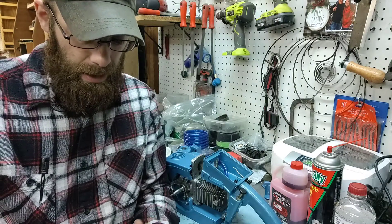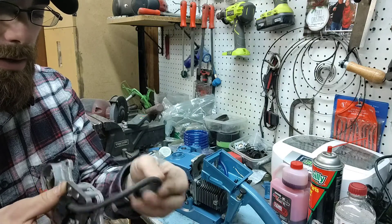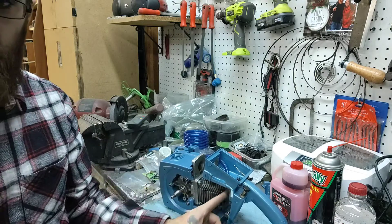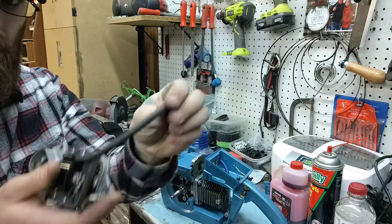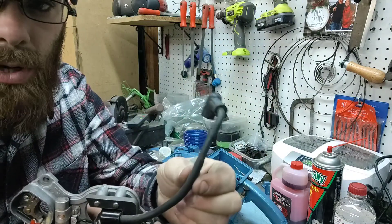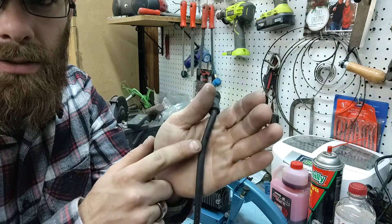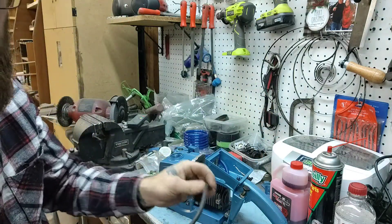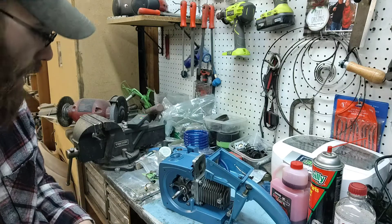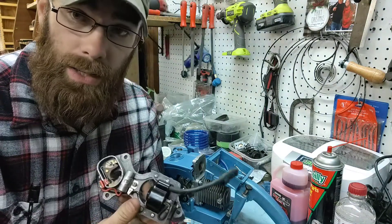Next we need to get this in there. The coil wire is cracking a little bit. There's a little clip up under here. When this goes in, you can kind of see right where it sits — there's a little witness mark right here where it goes from big to small. That's where this has to go into, and it will be easier to do when it's loose. I'm going to pause and find the bolts for this.